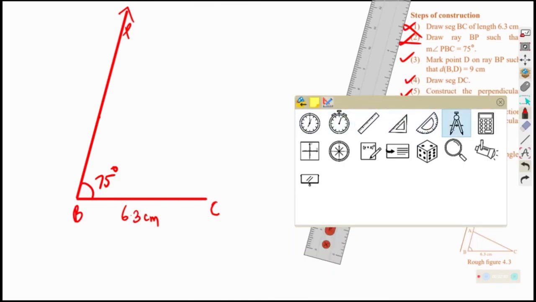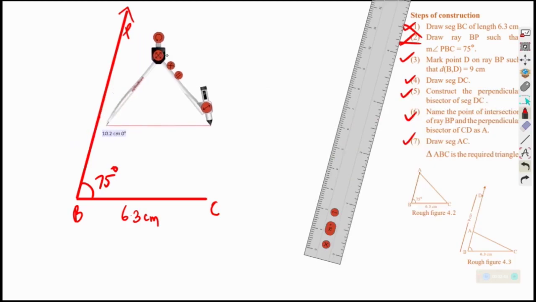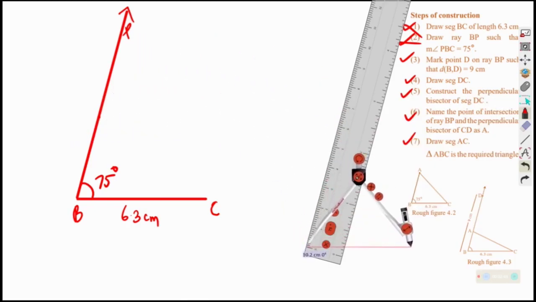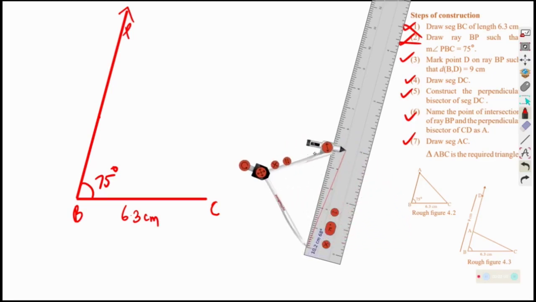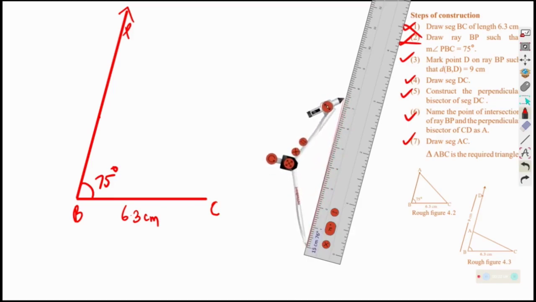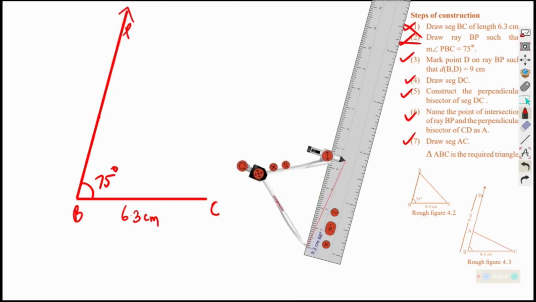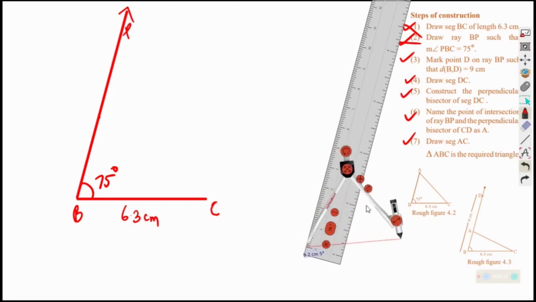Why not? I am taking the compass because, okay, the compass jumped and came, and the compass will be used for measuring 9 centimeter on the scale now. The compass's condition has become bad. 9 centimeter. Okay, how to adjust 9 centimeter. It is an online compass, sometimes the online compass does not give the response properly. Will make it okay.